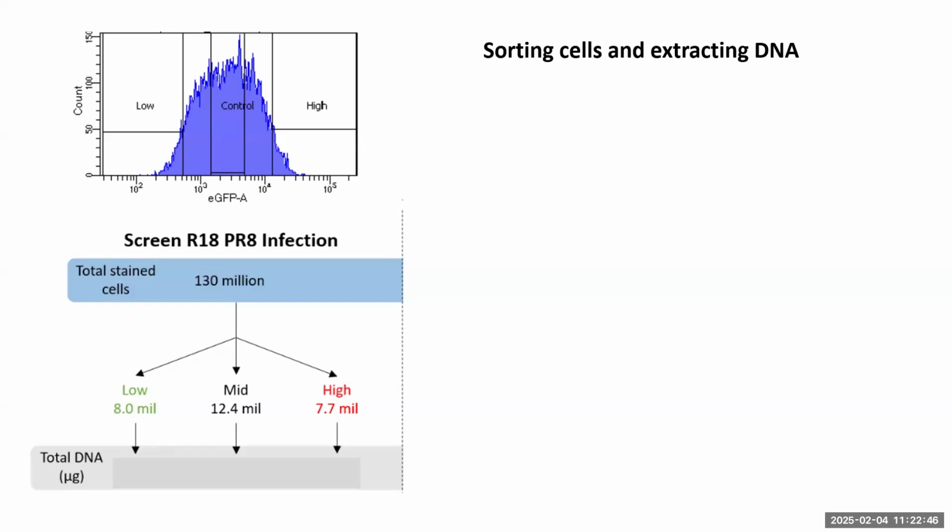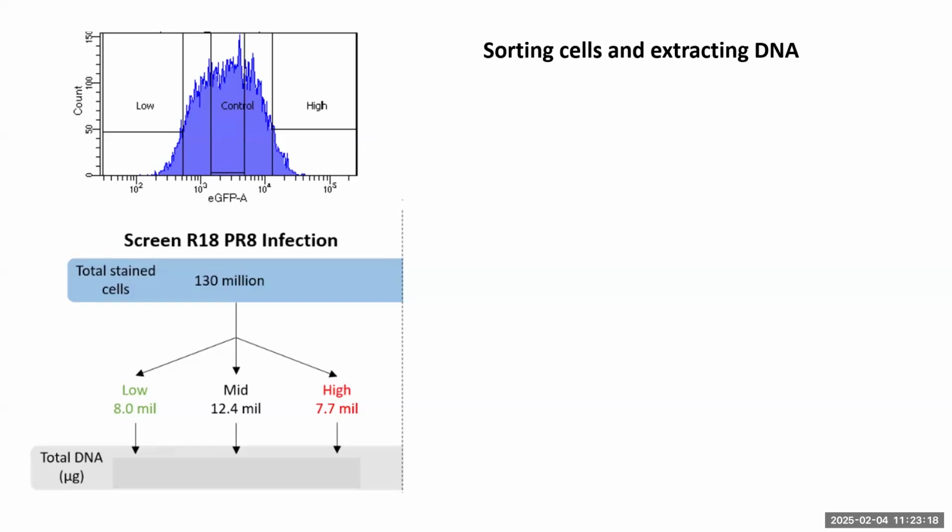Okay, so you got your 130 million cells, you sorted them, and in this actual experiment we did, we got about 8 million for the low and 7.7 million for the high. Which works out about right. So that's a key point: check that you've set it for 5%. When you've sorted through your cells, are you actually getting 5% of the cells?